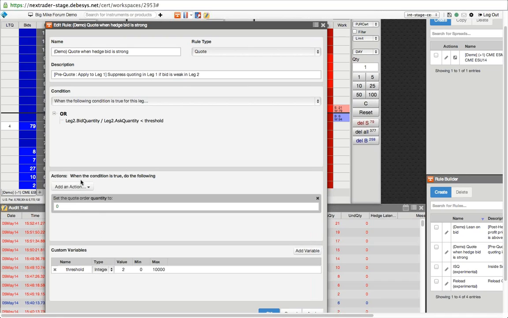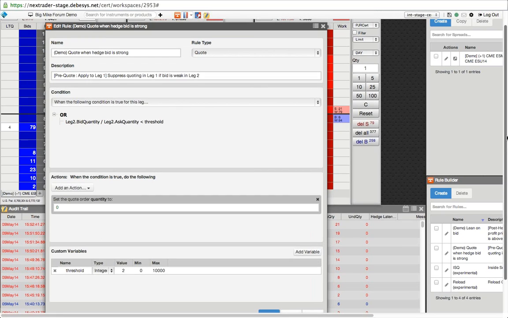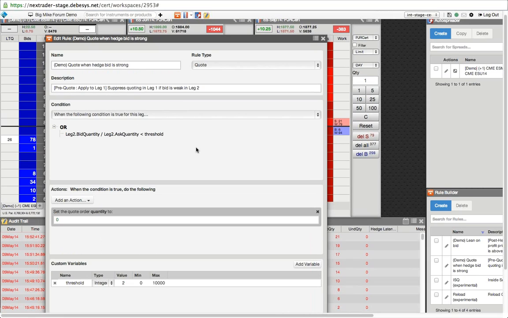And all of these rules, the pre-quote rule is actually evaluated after the native engine itself has calculated where it wants to place the quoting order and the quantity with which it wants to place it. So just imagine without any rule, the stock engine behaves just like a spreader as you would expect.